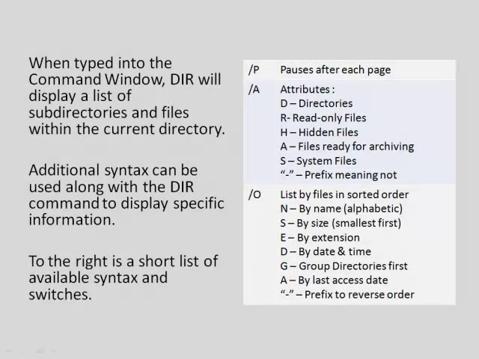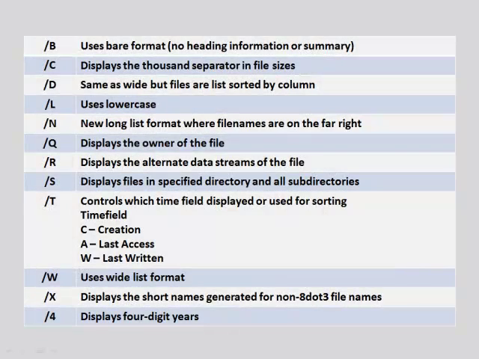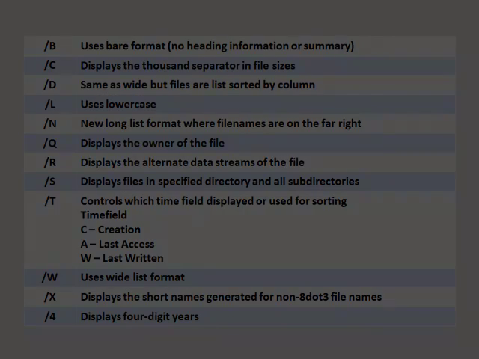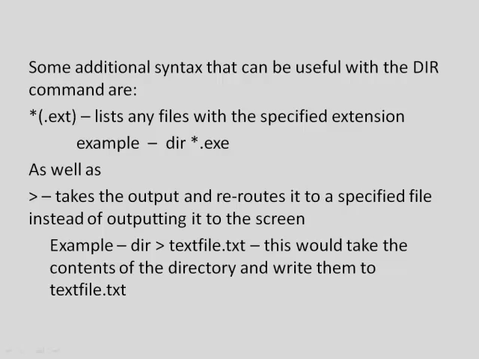When typed into the command window, dir will display a list of subdirectories and files within the current directory. Additional syntax can be used along with the dir command to display specific information. To the right is a short list of available syntax and switches. Here is some more syntax that can be used along with the dir command.